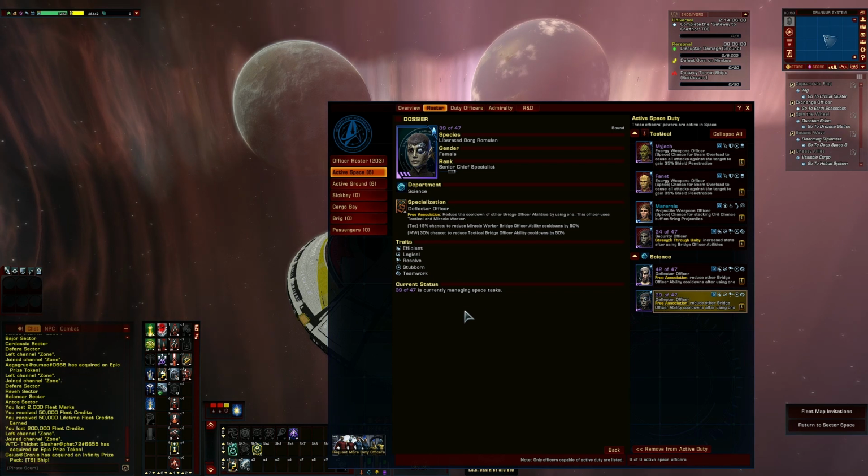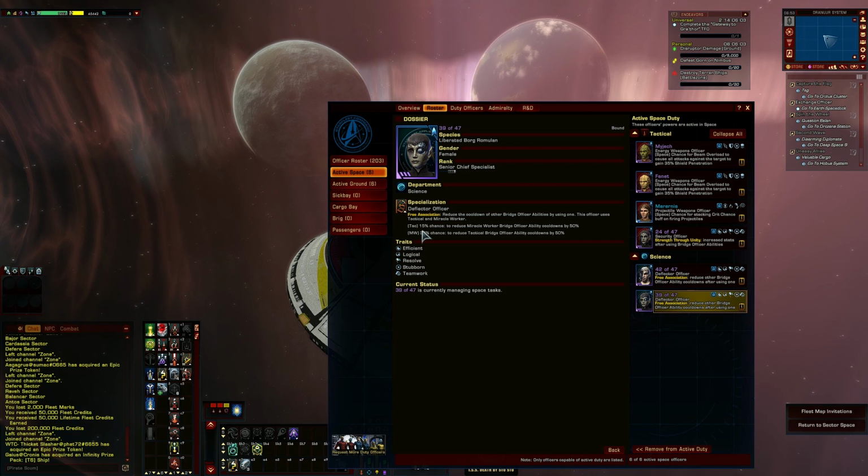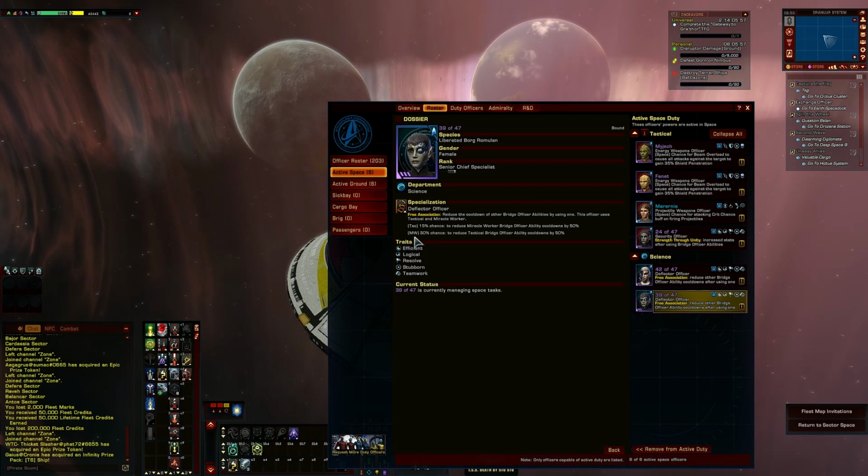And last but not least, we have 39 of 47. On use of tactical abilities, 15% chance to reduce Miracle Worker Bridge Officer ability cooldowns by 50%. And on use of Miracle Worker, 30% chance to reduce tactical.